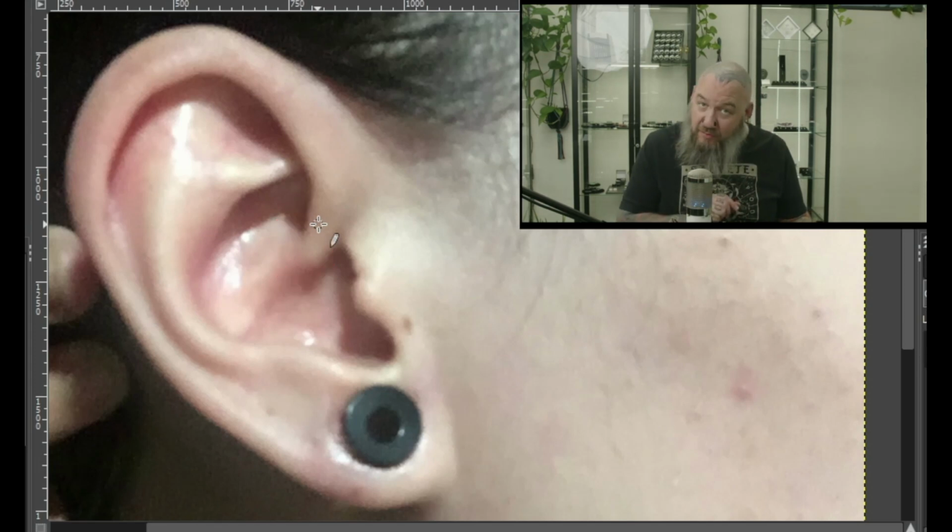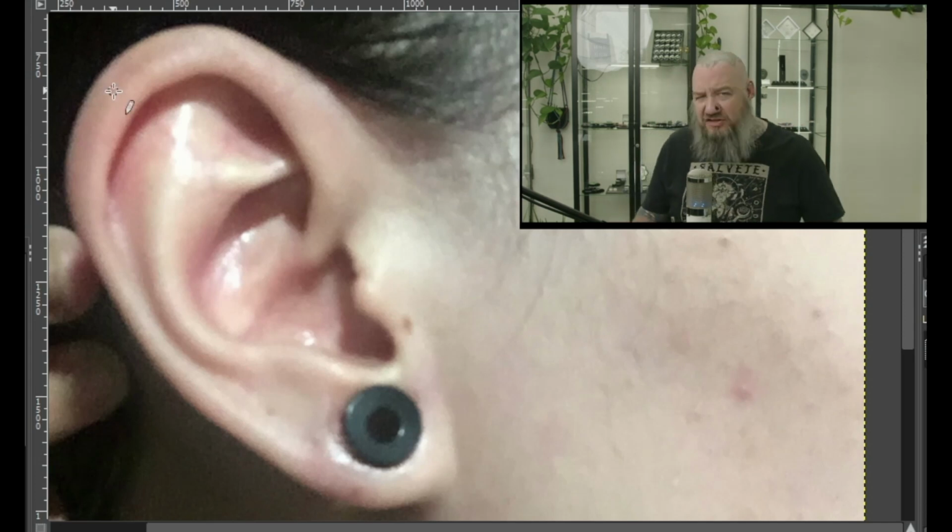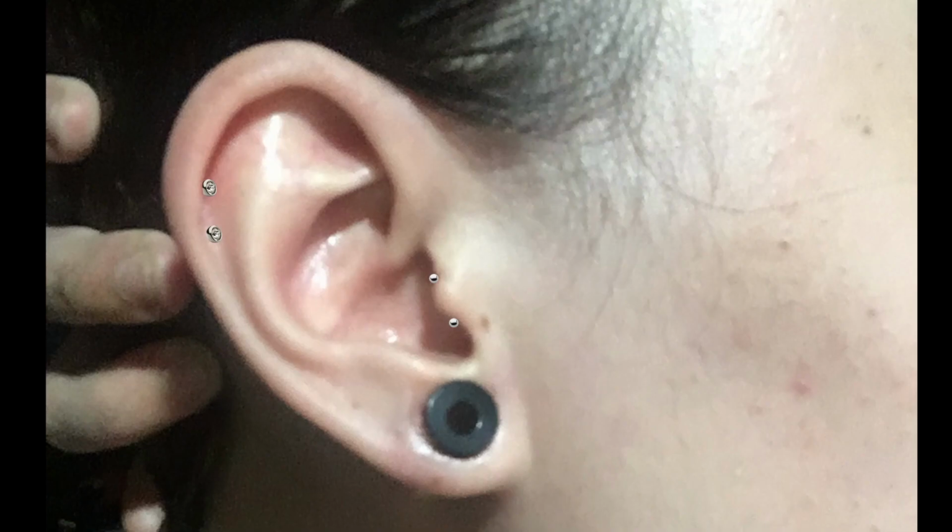Very well pronounced tragus, which means we could do a curved barbell vertically through the tragus. You see how you have the 2 beads on the top and bottom? Or a traditional tragus works as well. As you can see, this ear has a lot of options. Now, as far as my ultimate picks, I would want to do those 2 upper helix piercings I was talking about earlier, as well as a vertical tragus.